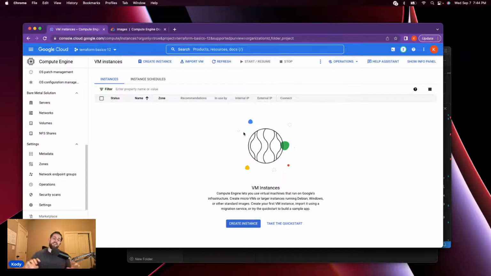And I know if some of you are new to cloud or new to infrastructure, this probably went a little bit over your head. I get it. I understand. This went over my head too when I was watching similar tutorials like this when I first started. But the more you start using this kind of stuff, the more it's going to become second nature to you.